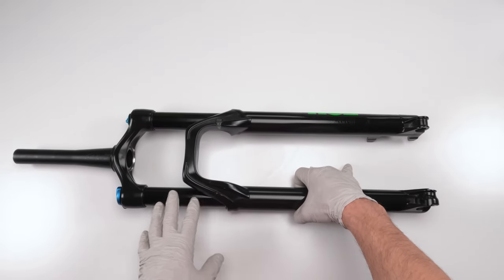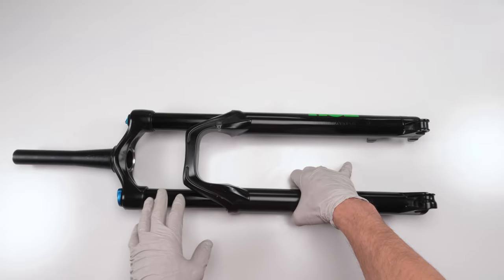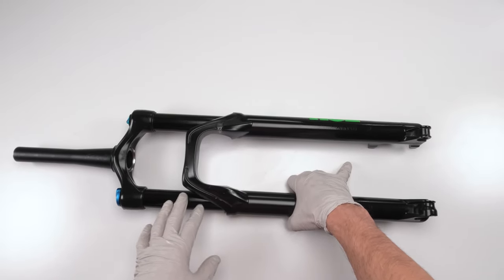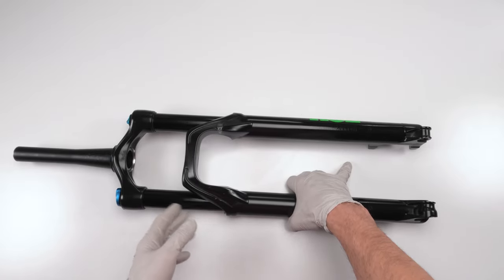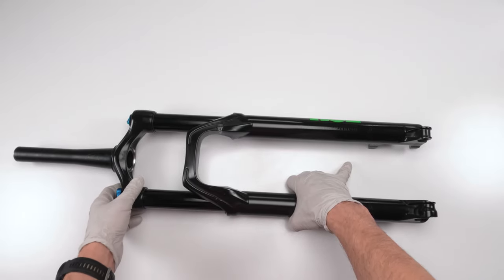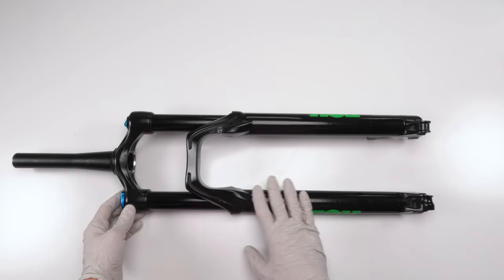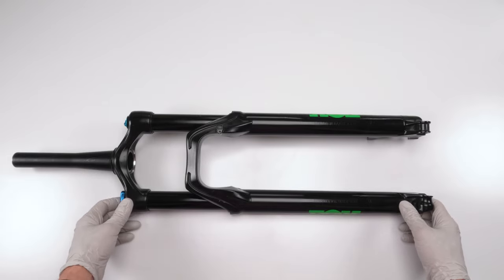The damper, you don't need to do every 50 hours, that's for sure, right? Ultimately, the damper, depending on how you ride, where you ride, how hard you ride, that'll determine how often you should change your damper. Or if you hear noises, right? If you hear sucking noises, squishy noises, so on and so forth, that means that air is getting into the system in some way or form, or you're losing oil from the system. But I am more than confident that this fork in particular, you guys can absolutely do a service on your own and save yourself some pretty good bucks, okay?